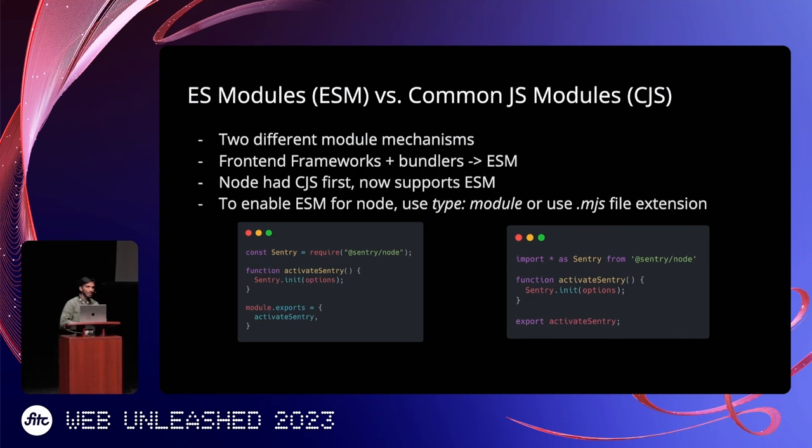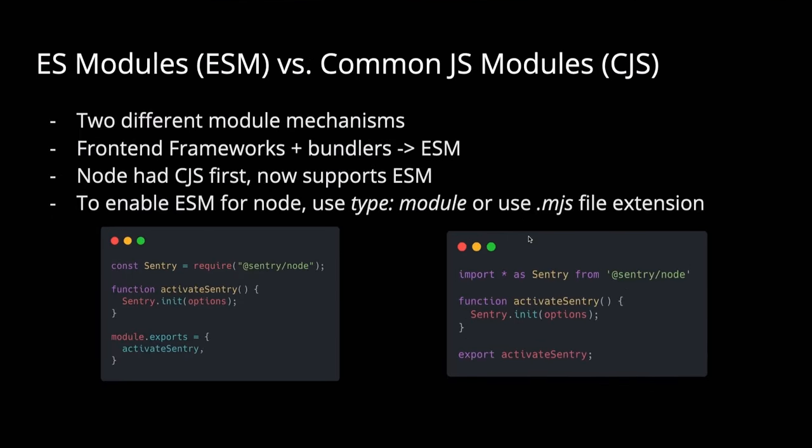There's actually two different types of module strategies in JavaScript land, two different mechanisms. And they cause a lot of fights. Probably see it all over Twitter. The first one is ESM, which looks like the stuff over here. It's the import and export syntax. This is typically what bundlers supported. So as you were writing code that targeted just the browser, you would use this.